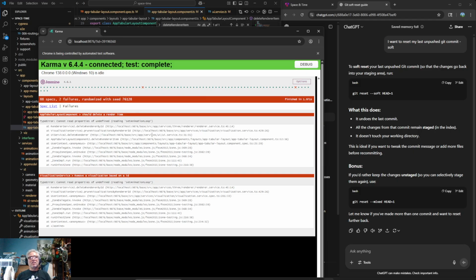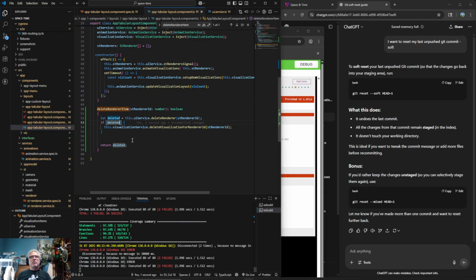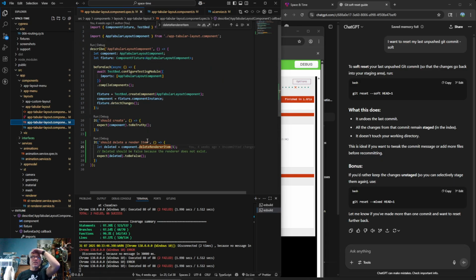Oh, okay, so visualization should delete, of undefined reading set animation loop. App tabular layout component. Okay, so that actually didn't even work, I don't think anyways. Let's go over here, see what I did.